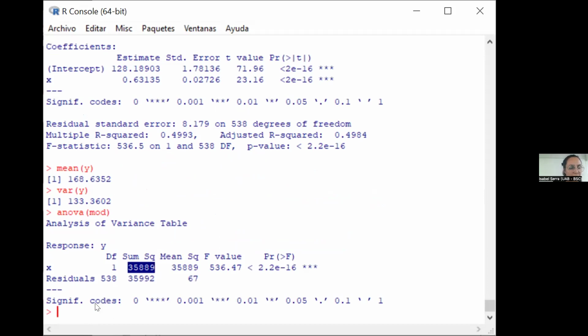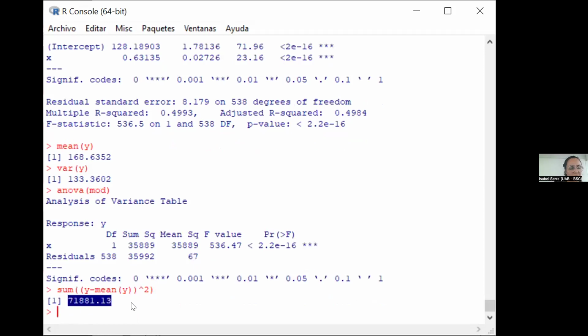Okay, sum square, this is the total sum square. Total sum square, let me show the number exactly, is when I do the sum of A, the response, minus the mean of A, the trivial model, no? Trivial model is, let me show you. If I consider each observation minus the mean, you can see the mean is the response that you give when you don't know X. If you don't know the peso, the altura is the mean. And then each observation minus the mean, the difference squared, and I do the sum square, the total sum square is this number.